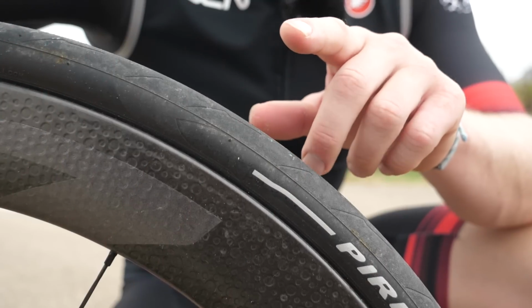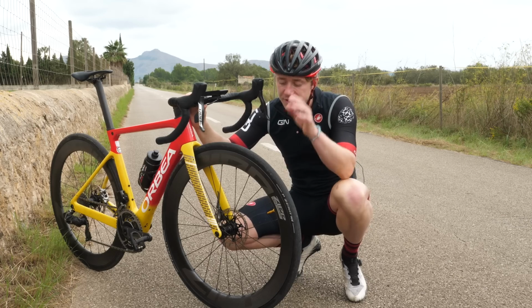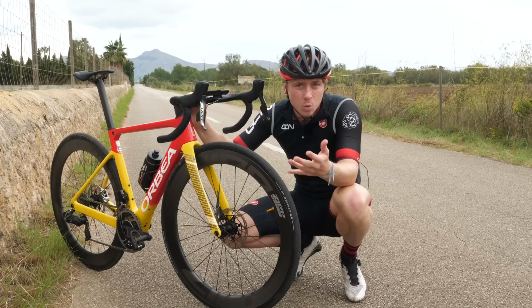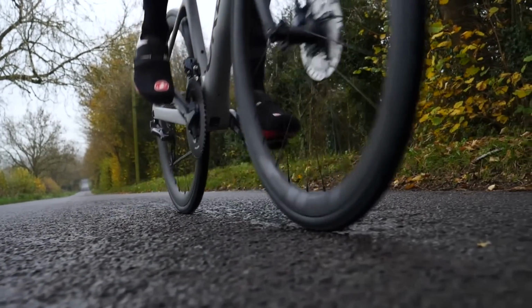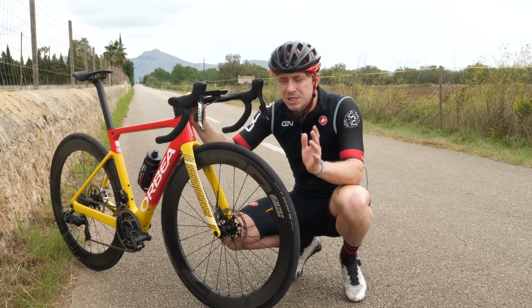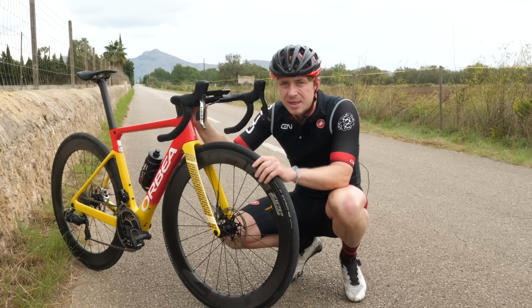Tyre choice becomes ever more important when riding on the wet and the damp roads. Now this is because it's the contact point between you and that road surface. So getting the right choice of tyre is going to give you more confidence when riding on those slippery surfaces. But the thing to think about is the compound of tyre, not necessarily the tread. Now that is because bicycles aren't travelling the speed of cars, so aquaplaning doesn't actually become a thing. So finding a compound that's grippy in those wet surfaces is going to be the thing to look for.